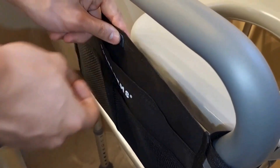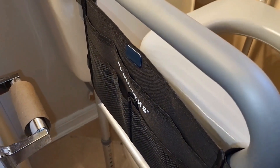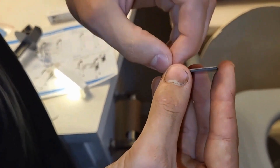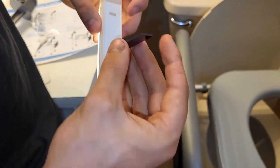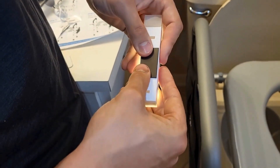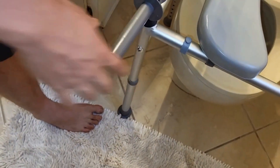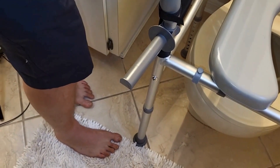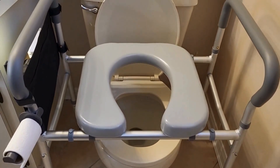As I mentioned, the great canvas bag that came with it also comes with a motion sensor LED light which is very easy to put on. All you do is put the magnet on both the bag and the light itself and you're ready to go. You can see how bright that light will illuminate at nighttime when you really need it. There also is a place to put the toilet paper roll, so everything you need is right on this raised toilet seat.